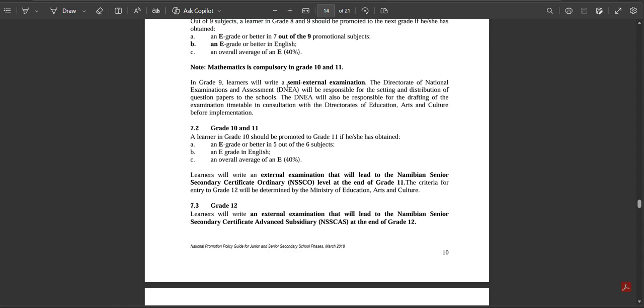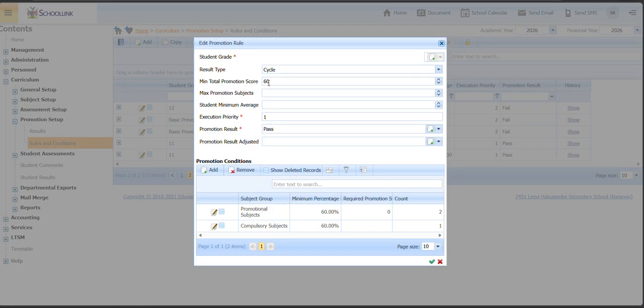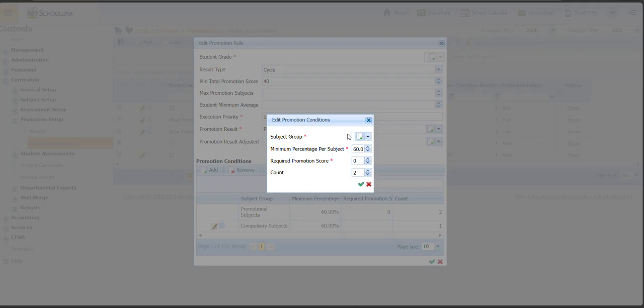And E is 40%. So I'm just going to quickly set it up. Grade 11. So promotional is 40%, not 60. Let me start with the promotional subject. This is promotional subjects. I must have 40%.